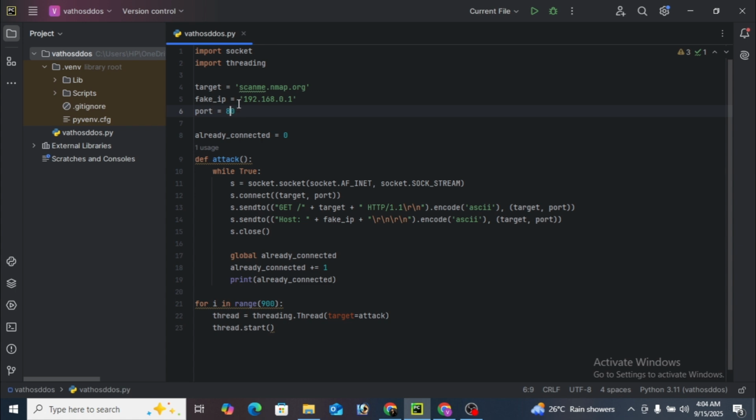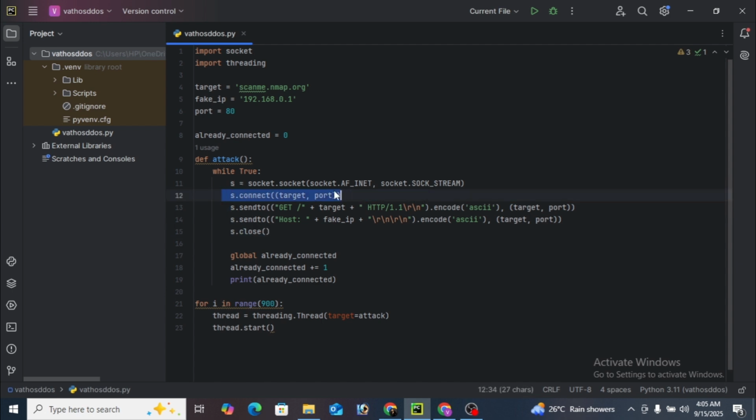At this point, we are running this. What is actually happening here is that once this thing connects to the target, it connects to the target and to the port, which is port 80, and it will send thousands of requests, and then it closes.